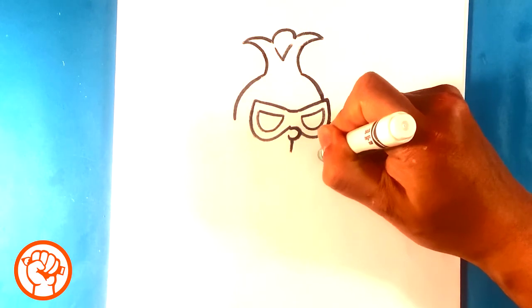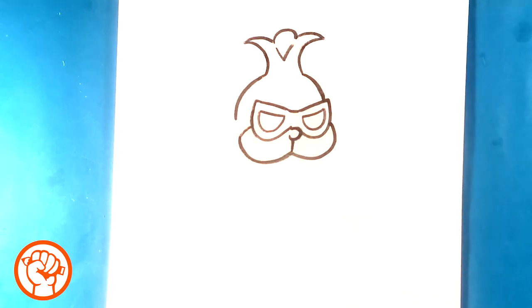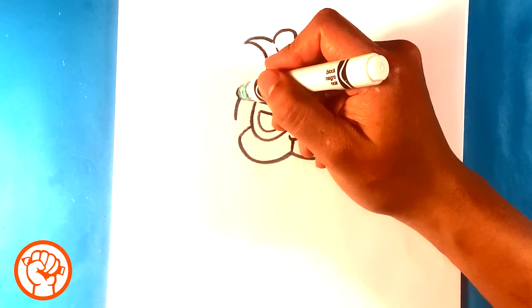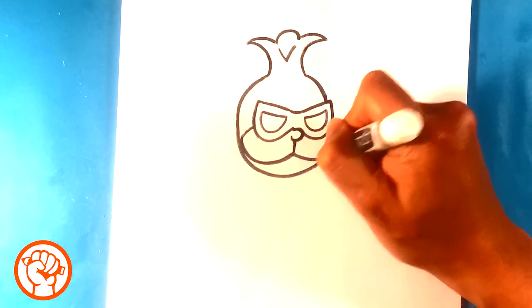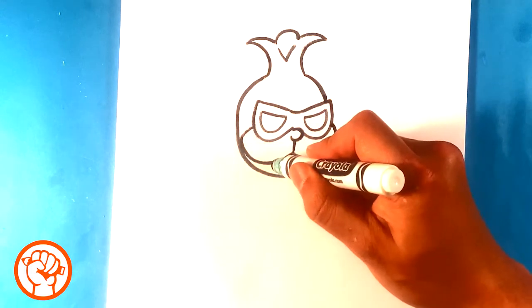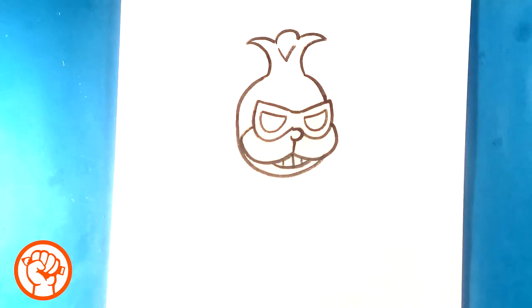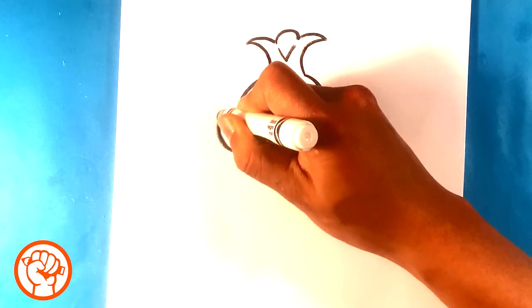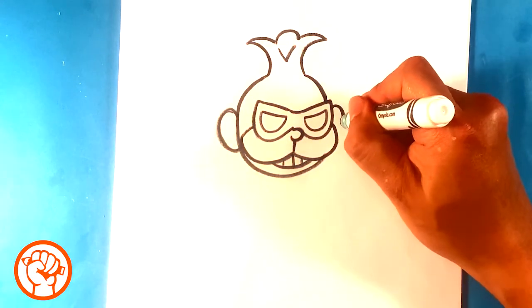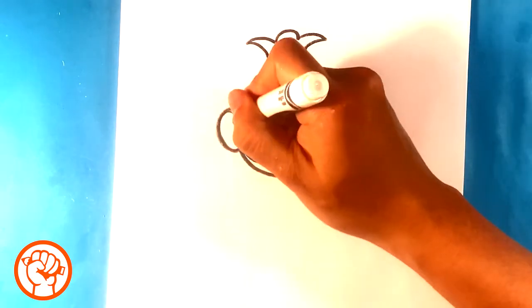Over here, curved line for one side of the lip. I'm gonna pull a line down here and then pull down over here for the other curved line. Line down, line down, up — we got the bottom portion there. And he's got this big old — we're gonna pull another curved line — big old teeth right there. So I'm gonna draw one, two, three. Let's draw the ear on the end. Curved line over here, and I'm gonna draw a curved line over here for the far side ear. You can barely see that on the side. Curved line over here.